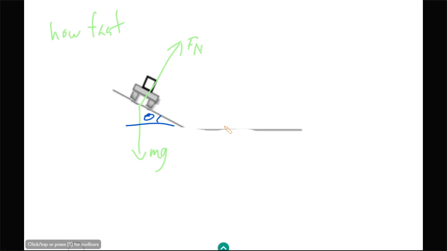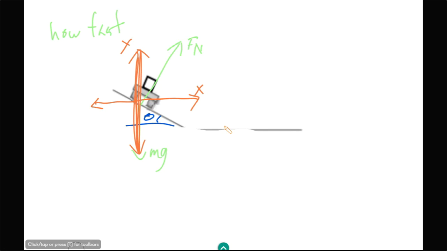So in order to go around a circle, a force must be pointing towards the center. So let's see if we can make up some axes to let this happen. For my sake, I really like the idea of my axes being kind of like that, where I have my y-axis going upwards and my x-axis points directly towards the center of the circle. I also don't need to worry about gravity contributing at all here, because gravity is just going straight down.